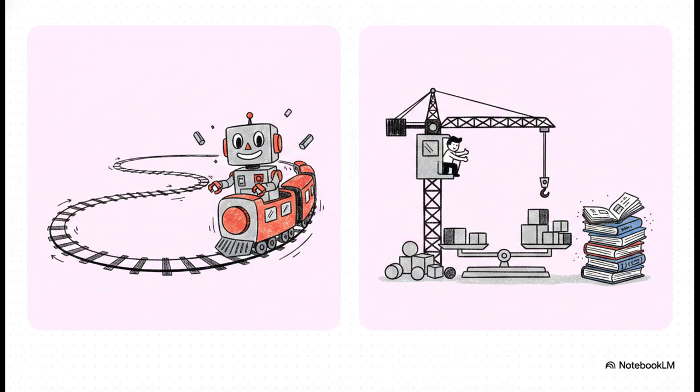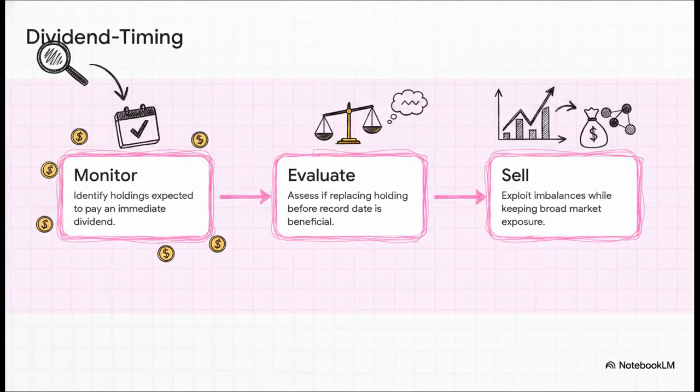Instead, security selection and weighting are driven almost entirely by market capitalization. So you're relying on a highly specific mechanical process rather than someone actually doing deep dives into a company's balance sheet. But wait, there is a secondary active strategy happening here, and it's arguably the defining feature of AAEQ. It's systematic dividend timing. Let's walk through exactly how this works step by step.